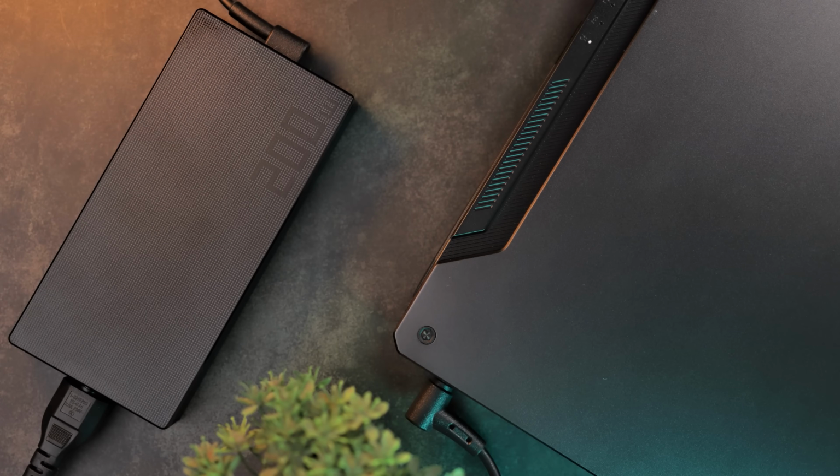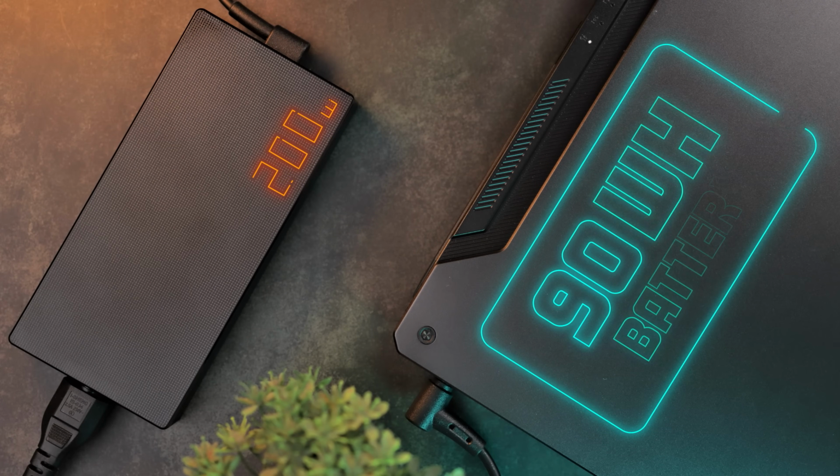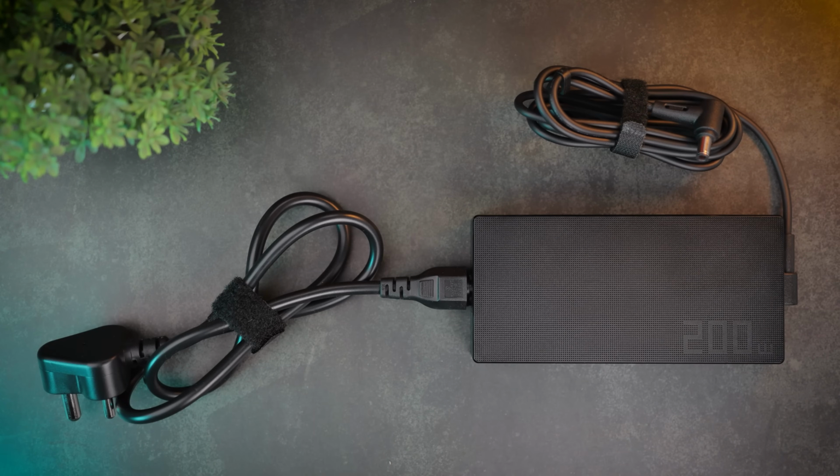For charging, you get a beefy 200 watt charger, which supports fast charging. So, it can charge this laptop from 0 to 50% in just 30 minutes. 100% charging can be done in around 75 minutes. For those who want to know the length of the included charger, it is around 9 feet long in total, around 3 feet from the wall to the power brick, and around 6 feet from the power brick to the laptop.